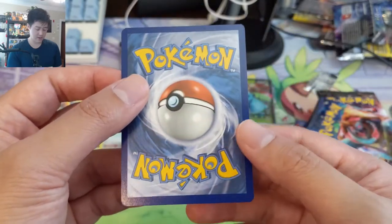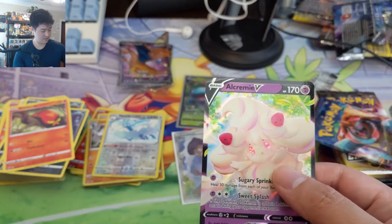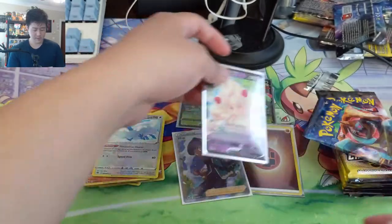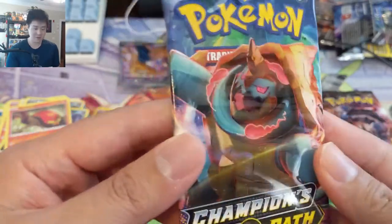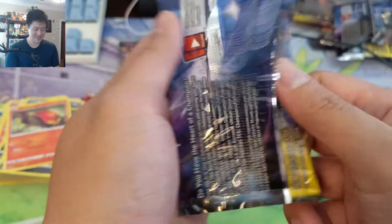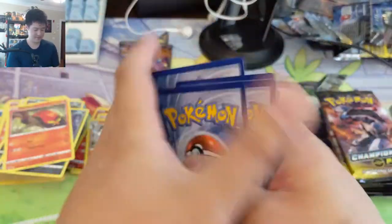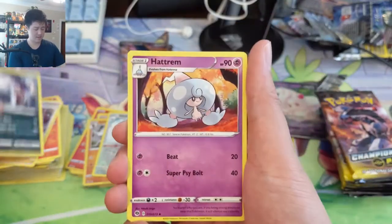All right, so that sounds pretty good, too. That's hit number five for this break. So we do have a new turtle. I mean, Drednaw is not too bad, but Trevenant just looks so weird. It's a turtle with a Meeseeks head. I cannot unsee it, unfortunately. Okay, let's see. Yellow Grunt.